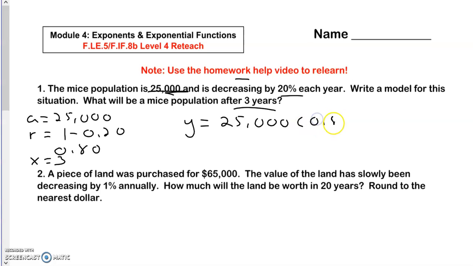Then I'm going to go 0.8 to the 3rd. If you're having a problem with this on your calculator, I always suggest that you do the exponents first. So I take my calculator and I go 0.8 to the third power, get that answer, don't clear off your screen, and then multiply that by 25,000. And then you will get this answer a lot easier. So that is my answer.